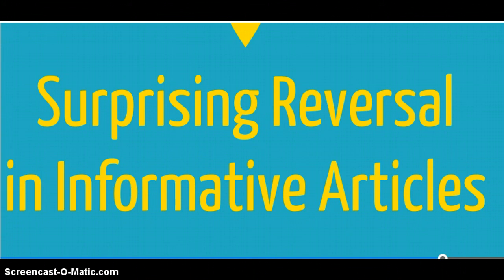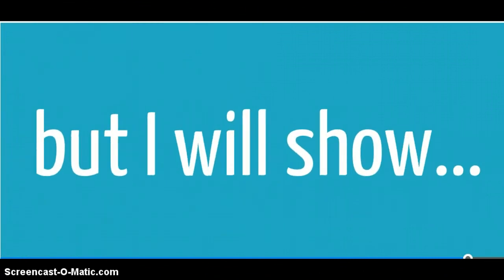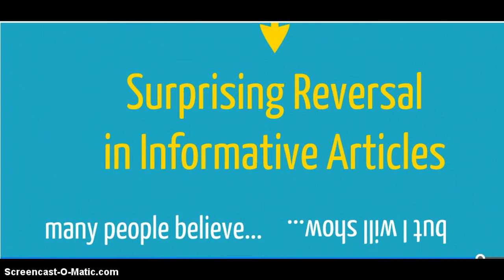The writer's first task is to hook the reader on a question and then provide a surprising reversal thesis that gives shape and purpose to the information, motivating them to read and gather the information that you are trying to provide as a writer. This type of surprising reversal structure occurs when the writer's thesis pushes against a counter thesis. Follow the structure: many people believe, but I will show. So you're pushing what you're going to say against what their previous beliefs would have been. This automatically creates a thesis with tension.